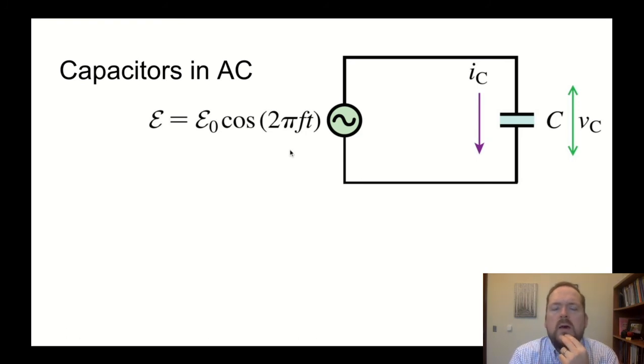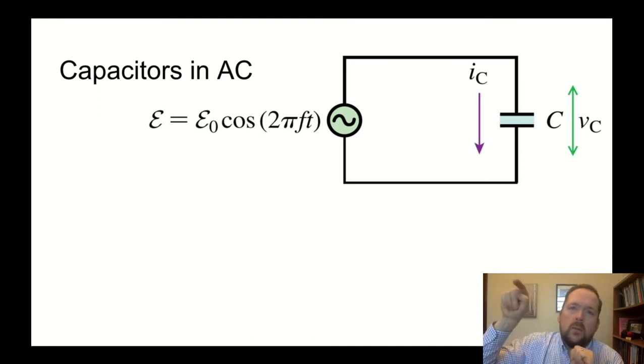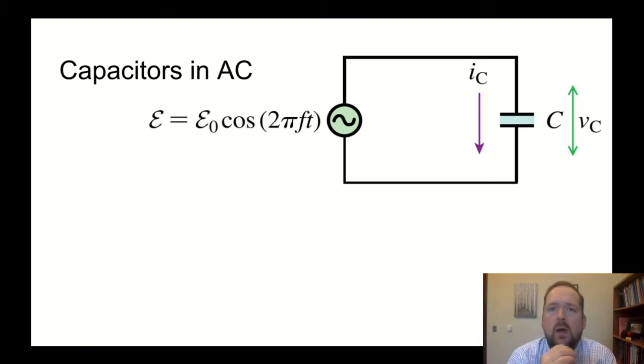So we write the function for the EMF that's produced by this power supply using either a cosine or a sine function. In Knight's book, he's chosen a cosine function. And you may recall from your math classes that cosine functions start out at maximum value, but then they produce this waveform which could be matched to the graph that we saw 2 slides back. So it's a cosine function.